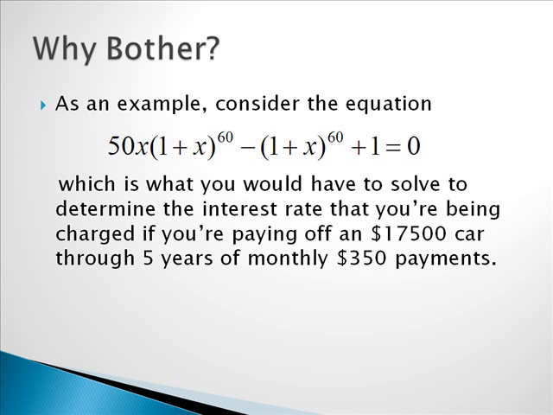In this example, we're interested in buying a $17,500 car, and we're being asked to pay for it for five years in monthly payments of $350 each. Is this a good deal? What interest rate does this actually amount to? In order to figure out the actual interest rate you're being charged, the formula you'd have to solve is: 50x times (1 + x)^60 minus (1 + x)^60 plus 1 equals 0. So we'd have to solve this for the interest rate x. Notice that x appears several times in the equation, and in some cases brackets are being raised to the power 60, so this would be an exceptionally difficult equation to solve.